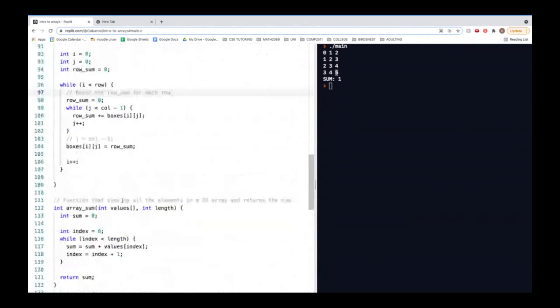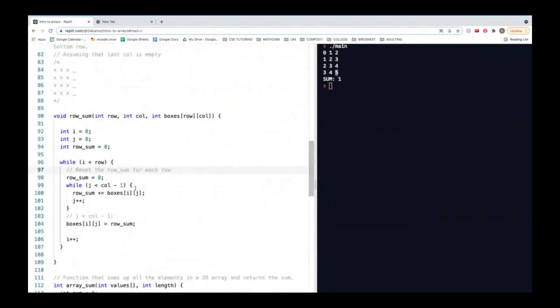But when we change stuff inside an array, you don't have to pass the array back out. In all the other things, we've returned the sum and stuff like that, but you don't have to return the array, because when you're passing the array in, you're passing a pointer to the first index.